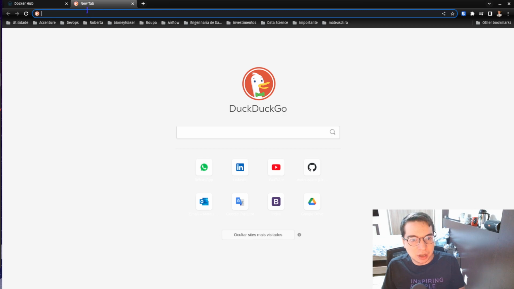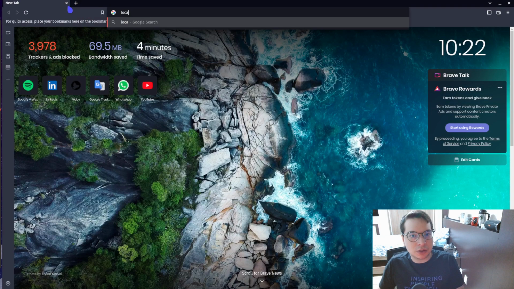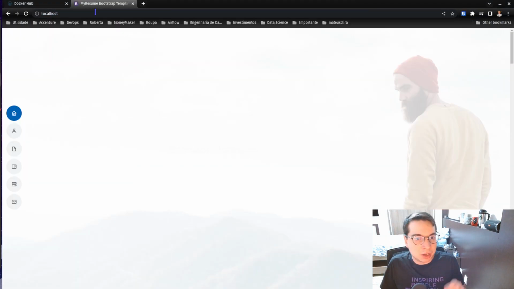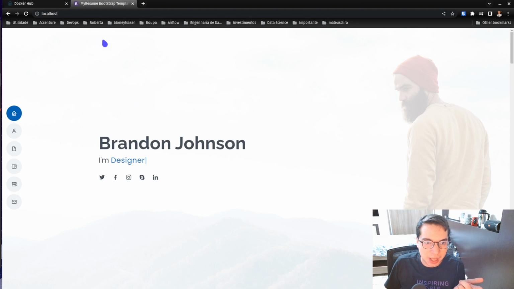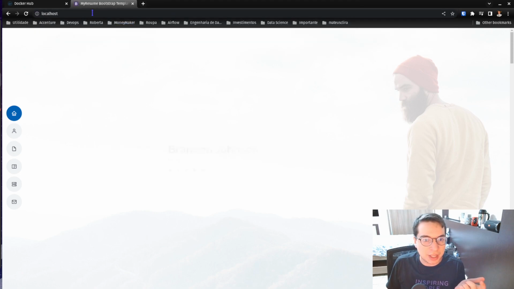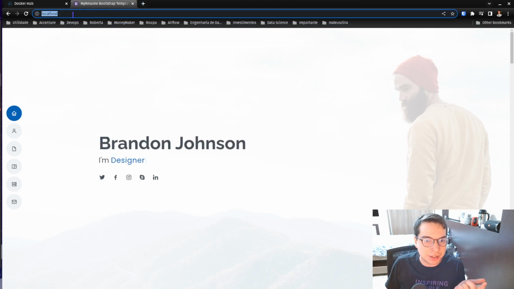And since it's locally, I should do a localhost, and it's running. I didn't put any port here because it's 80, and 80 is self-recognized on the web.